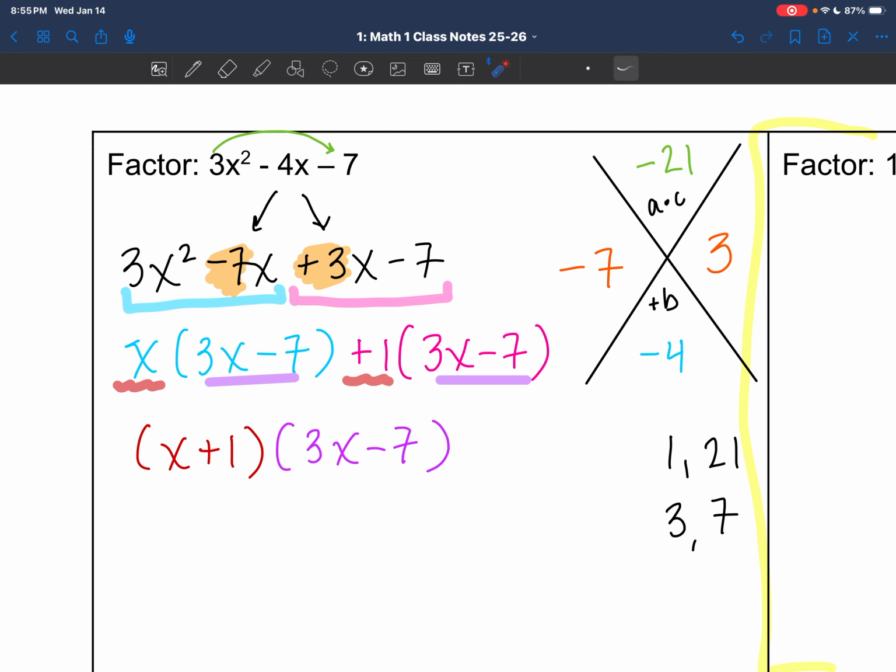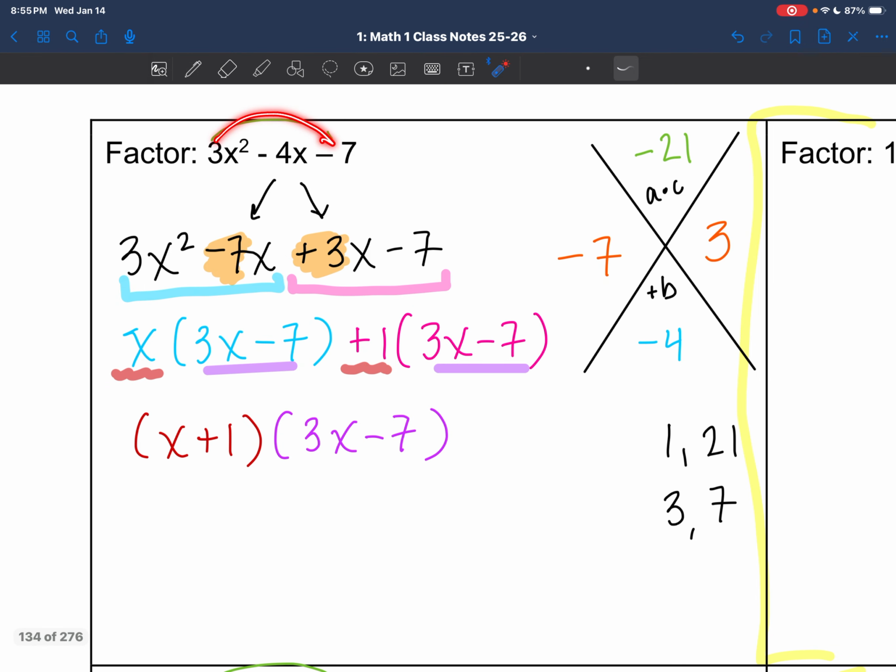All right, so when you're doing your X, go A times C, and then needs to add to do B. So we're going to look at A times C, which is negative 21. What I did here is I wrote factors of it, but it needs to combine to give you negative 4. Well, that's not 4 away. This one's 4 away, so we're going to look at this one. Now, since this is negative, the bigger number should have the negative with it. So we're going to make this -7, and we're going to use that.